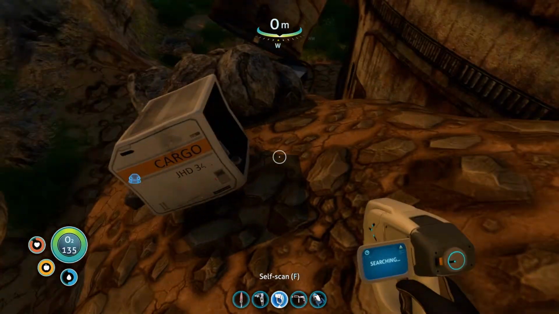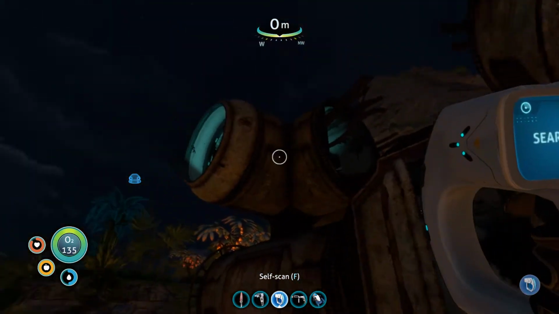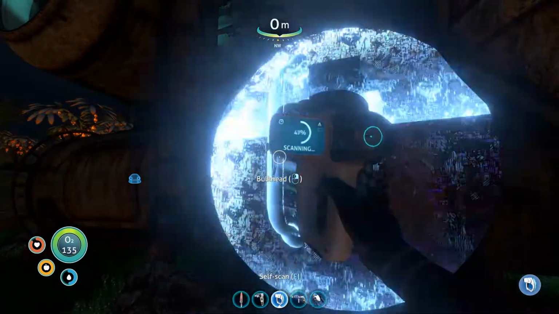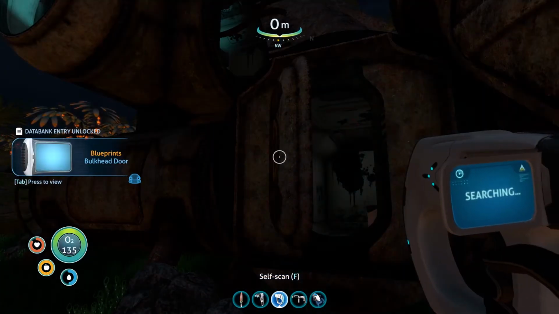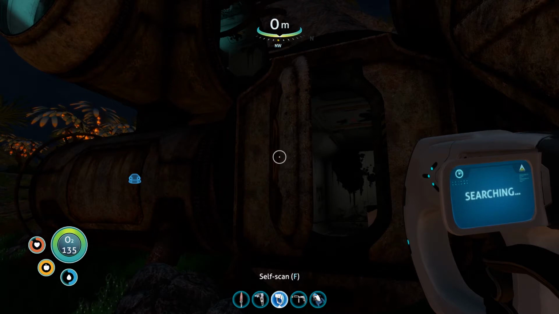Looks like the sun's about to go down. Really? Oh, cool. It's another great blueprint to have. Basically, if you ever have issues in your base with flooding, you can build these bulkheads between the pieces, and they're doors you have to open and close every time if you want them to function that way, but it'll prevent the whole base from getting flooded, so it's kind of cool.